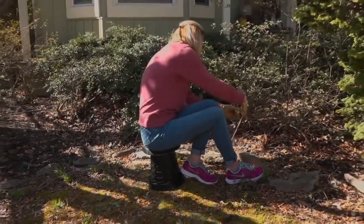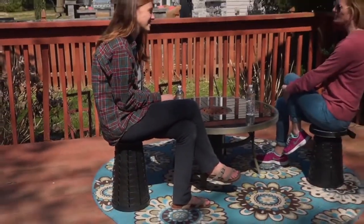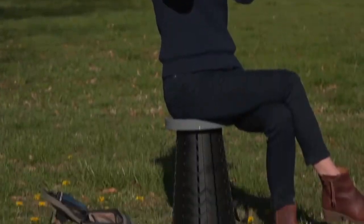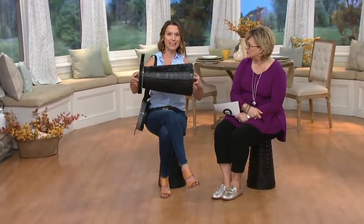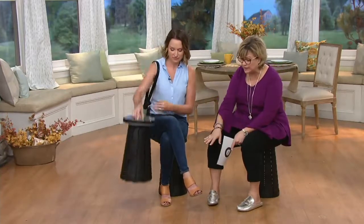There are a lot of people with jobs — electricians, construction workers — who need this. My family has a construction company and they eat lunch on these. They don't have many places to sit but can store these in the truck easily. They break them out and it's a place to go — tiny and small but opens up to 18½ inches. You could make it short for giving the kids and the dog a bath in the bathtub. Great for gardening tasks like cutting things low or planting bulbs — everything you'd normally bend over for. In my case it's not my back, it's my knees — I don't like kneeling, so this is a much better alternative.